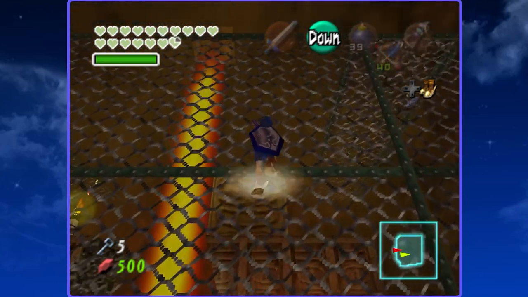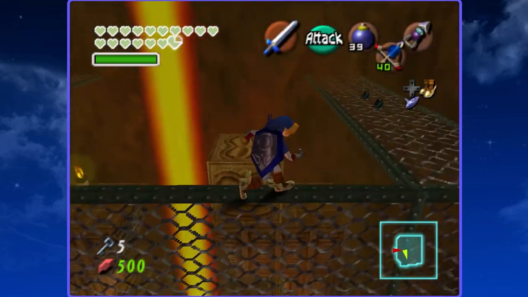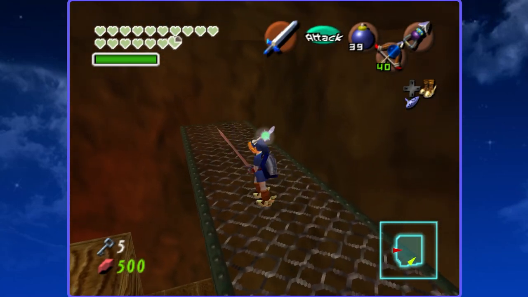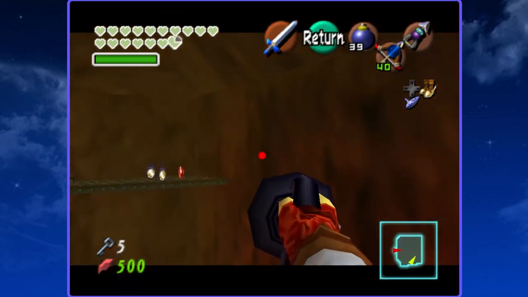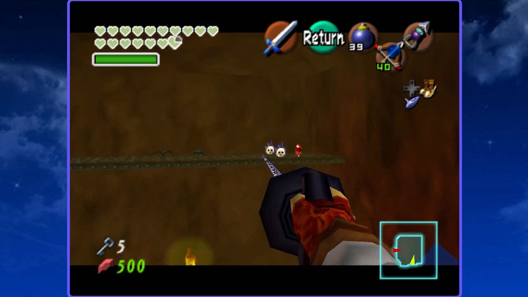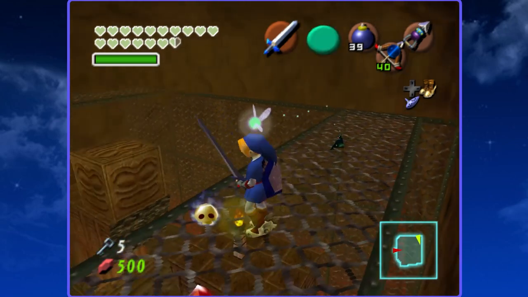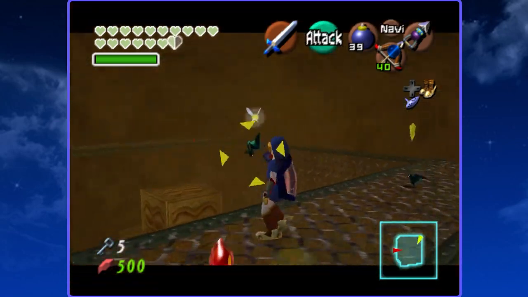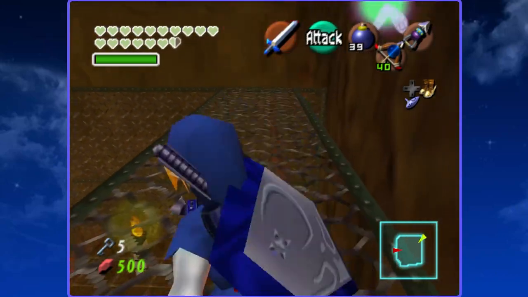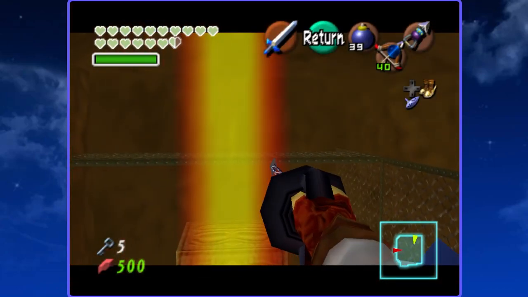I'm hovering, guys. Can I just hookshot over, or is that not a thing? It is absolutely a thing. I may have pissed off a bat doing it, but... good to know.